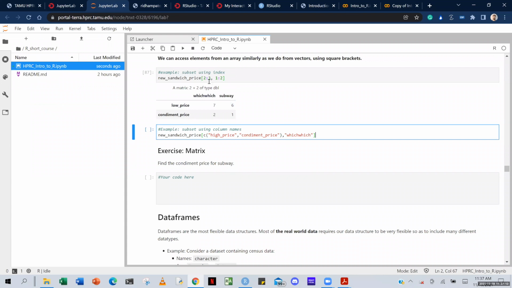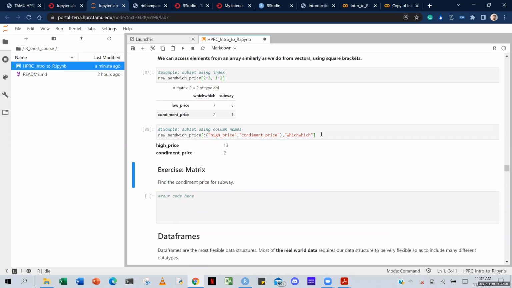Here we used 2 and 3, but you can use a vector of high price and condiment price, and the column, which I didn't include Subway this time, but this is only one column, so it will show me high price and condiment price of this.